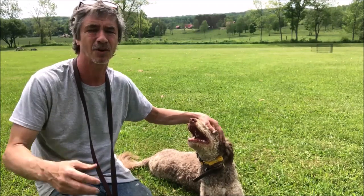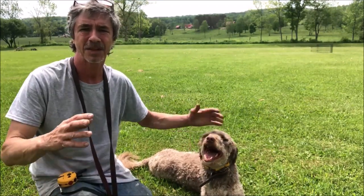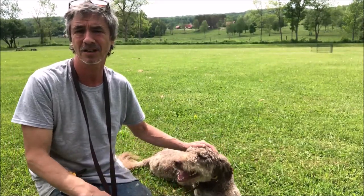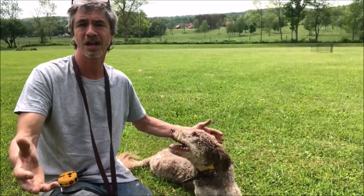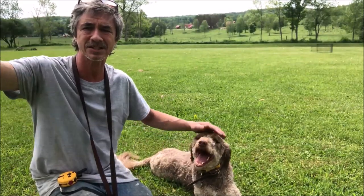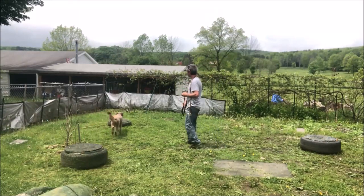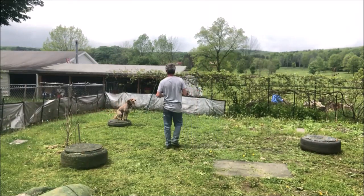I'm fine with the dog making a mistake. That's how dogs learn, as long as they become compliant, which he did. And he's not only becoming compliant, I'm using casting, and he's casting. Here's an example of casting. This is right and left casting.